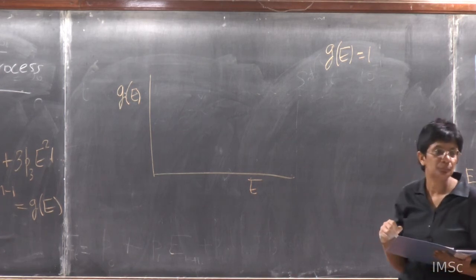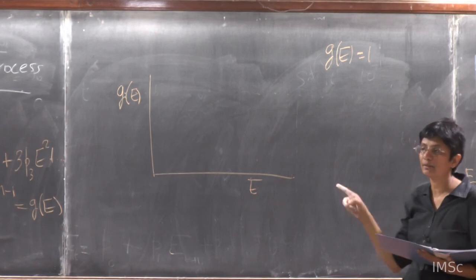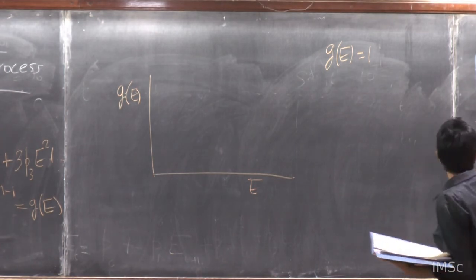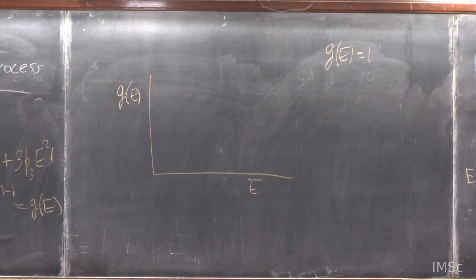What is g of 1? Do you recognize it? The summation Pn should be 1. What is g of 1? No, g of 1 is not 1. Expectation of? Average number of offspring, average n, very nice. Summation n Pn, 0 to infinity or 1 to infinity, does not matter, is simply the average number of offspring produced per generation. So I am going to call it mu.